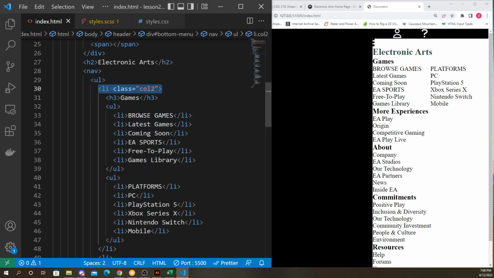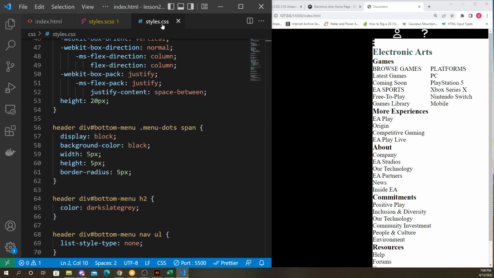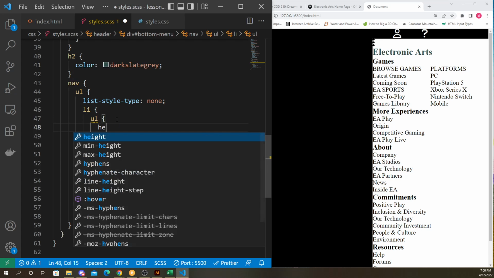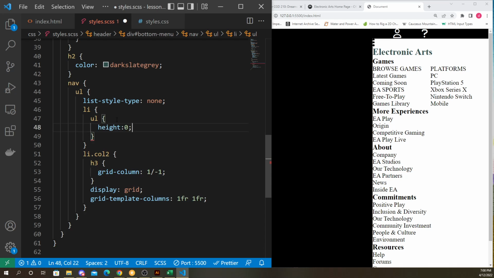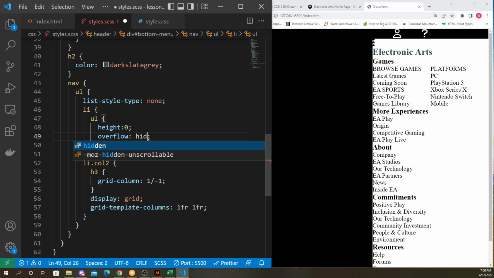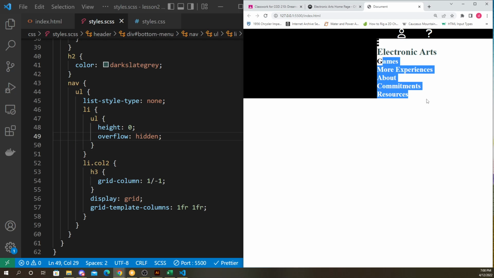We want the list item ul, so the one that's here. So again, that's going to be ul, li, ul. We're going to say height 0 and overflow hidden, and that should hide them. They're gone. So now it's just the H3s.